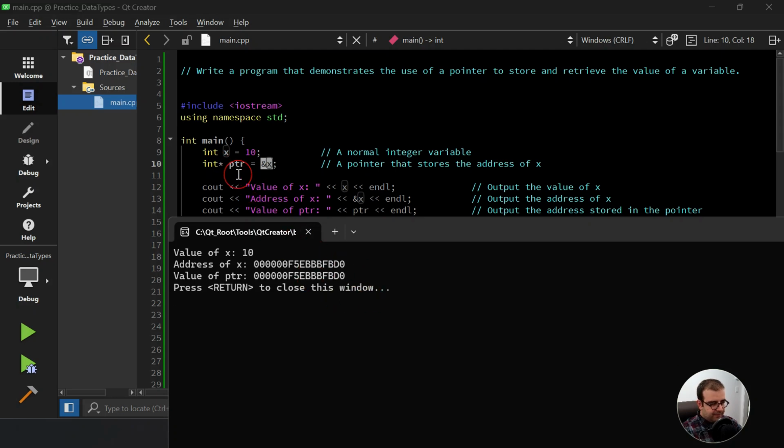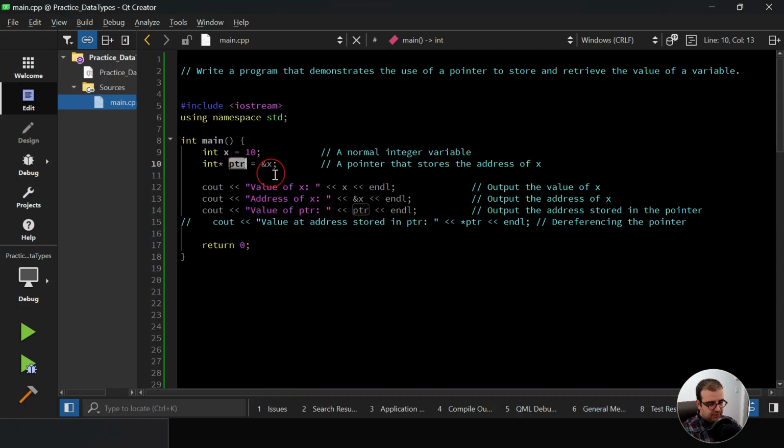So this pointer is directly accessing the address of where x is stored. However, if we use the pointer shown by star then ptr, we are going to access the value of the variable x. So we expect to see number 10 when we print this line here. Let me run.